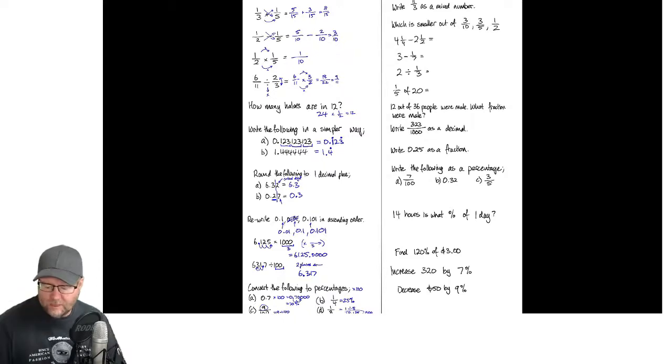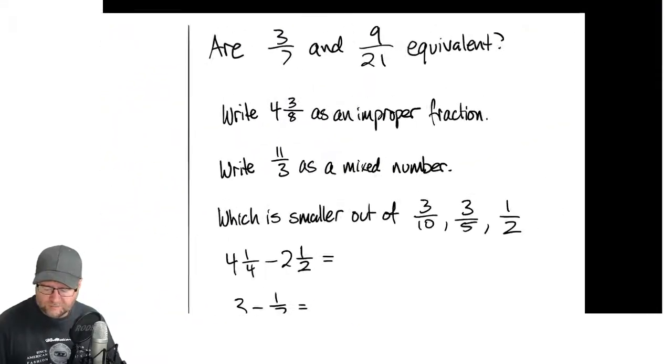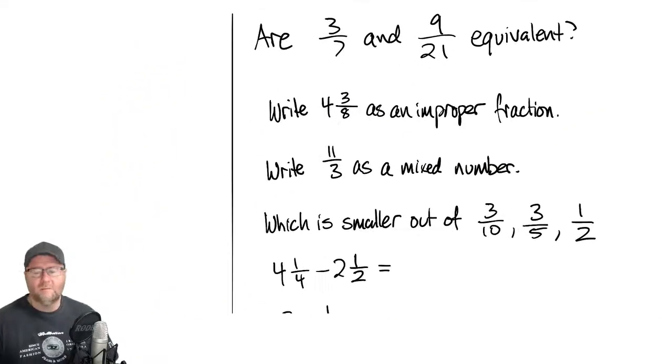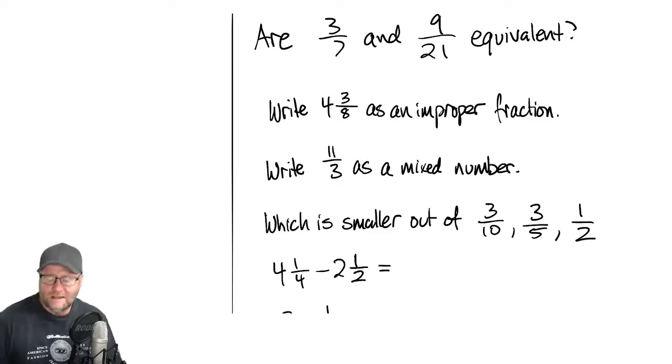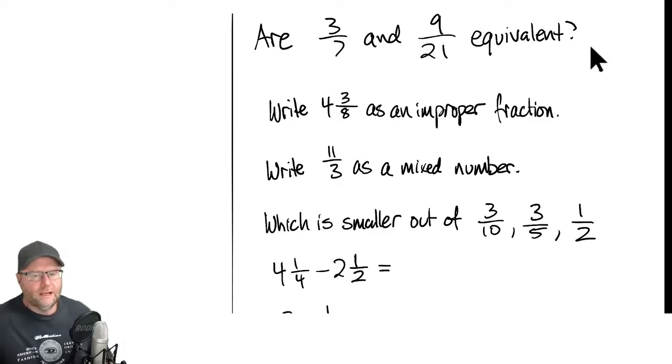The next column we're going to work through is our calculator section. All right, so some of these we might be able to do without a calculator, but I'm going to show you calculator methods for just checking to make sure you've got it right anyway, given that this is in the calculator section. All right, here we go.